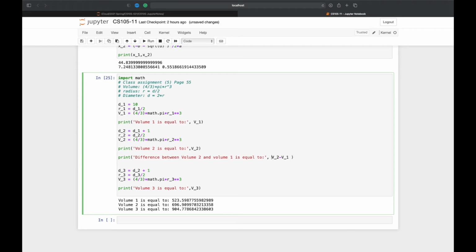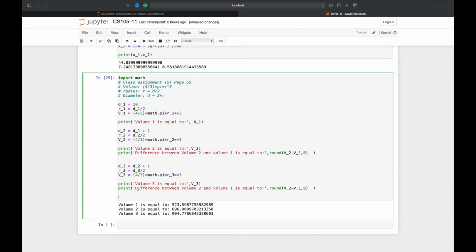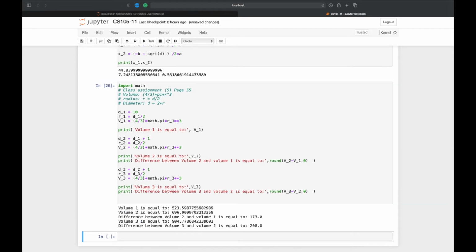Let's round this, because the question asks us to round to 0 decimal. And for the last one, we are going to print the difference between volume 3 and 2. This will be 3 minus 2, and we are rounding. Okay, so let's see what we have now. We have the difference between the first and second volume, and the difference between the third and second volume here.